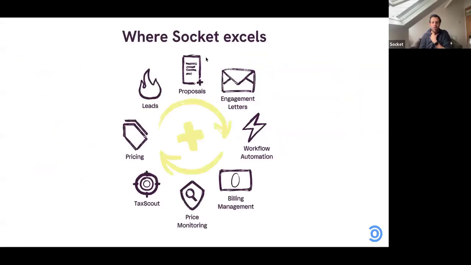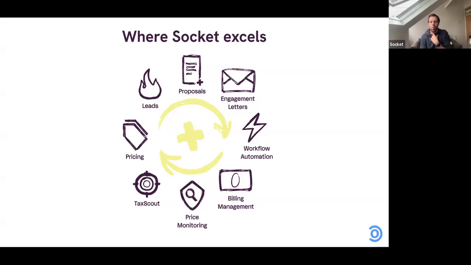So, what is Socket and where does it excel? I think a lot of people see Socket as, how would you describe it in a simple word, what it does is proposals and engagement letters. I think that is a small part of what Socket does, but it is the core.